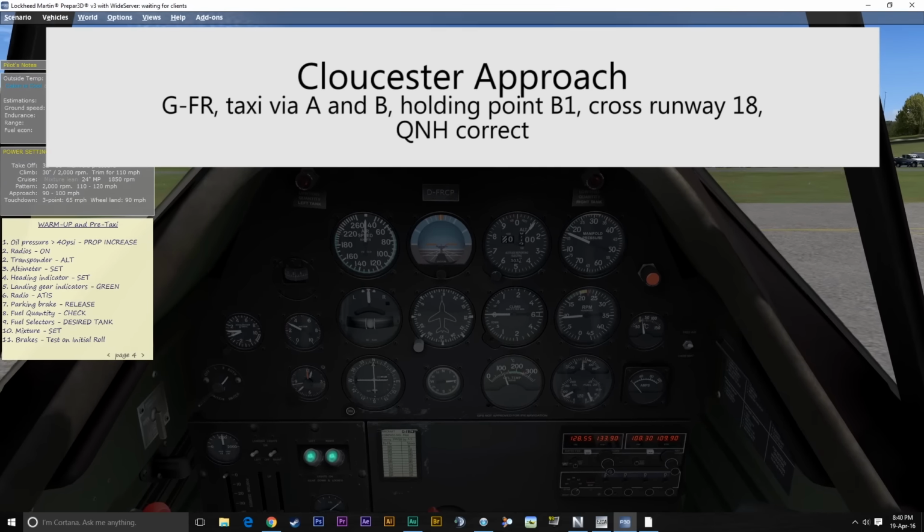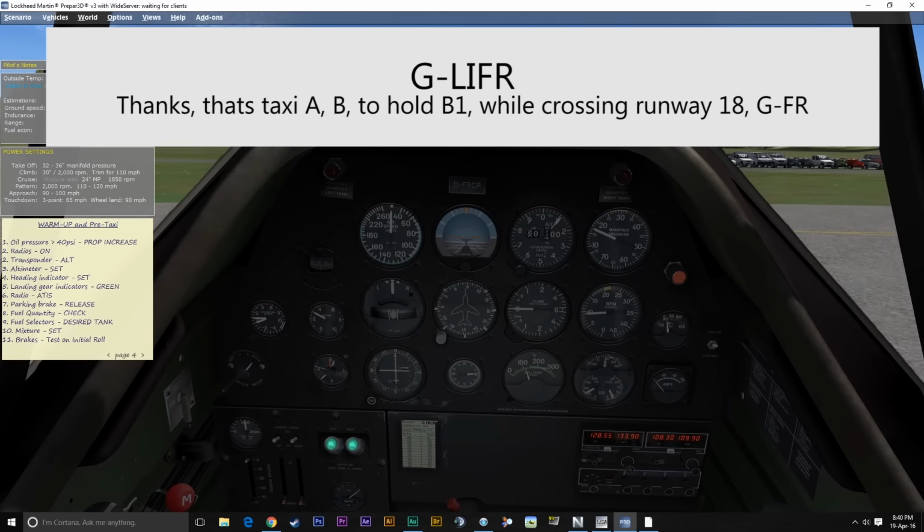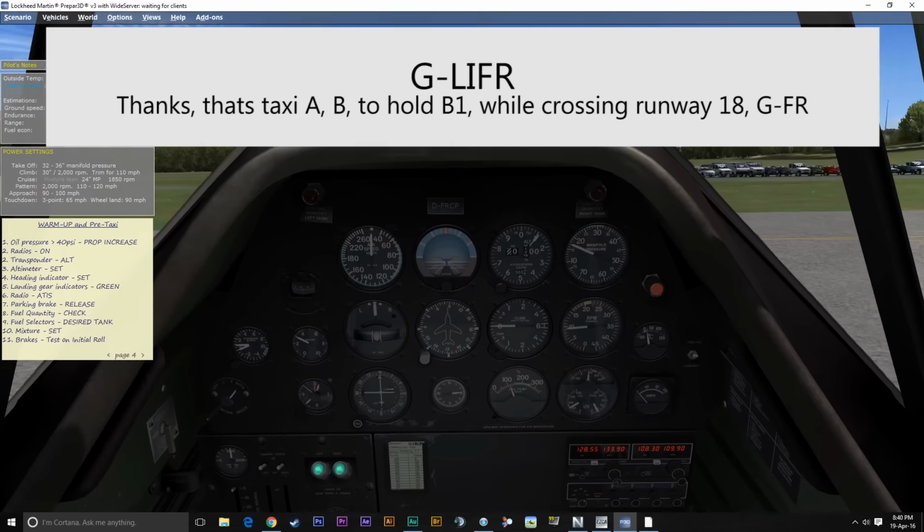Foxtrot Romeo, taxi via Alpha and Bravo, holding point Bravo 1, cross runway 18, and QNH, correct. That's taxi QNH, Alpha. Apologies, QNH, correct. Thanks. That's taxi Alpha Bravo to hold Bravo 1 while crossing runway 18. Go Foxtrot Romeo.